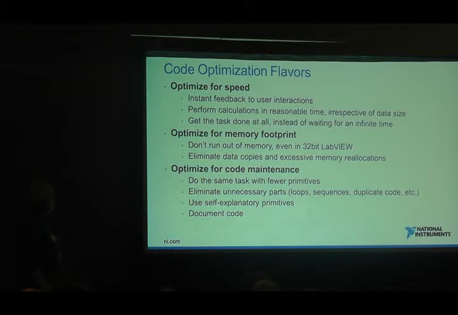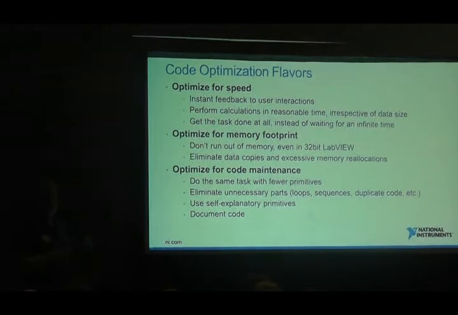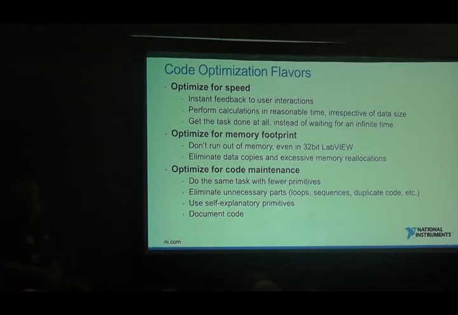Another option is to optimize for memory footprint. And on 32-bit LabVIEW, there is a hard boundary that you cannot exceed. So if you constantly get these out-of-memory errors, maybe you can change the code a little bit so you don't have that many duplicate data copies. In the worst case, you can go to 64-bit LabVIEW.